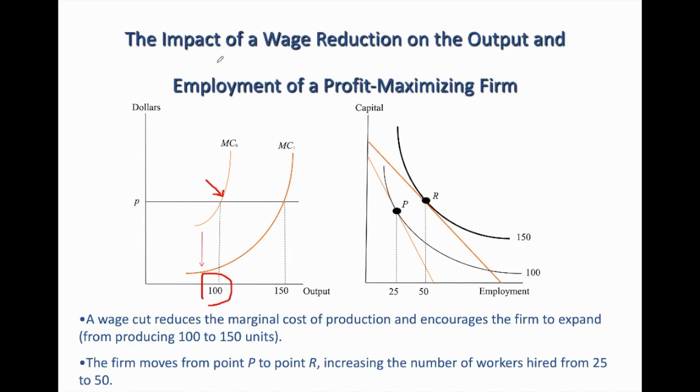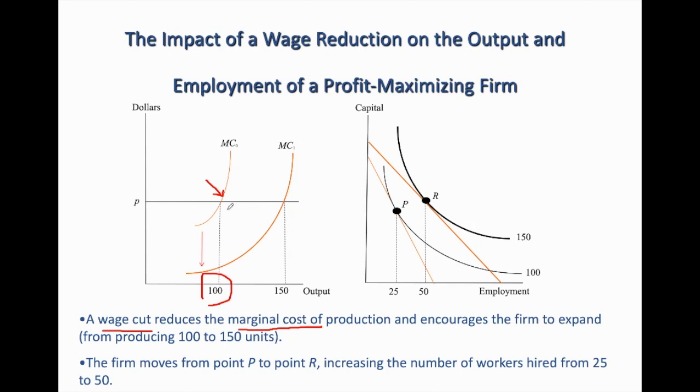Now we make a case where there is a reduction in the wage rate. Wage is a cost related to labor. Because of the wage reduction, it would reduce the cost of production, and that's captured by a reduction in the marginal cost. So we can capture that by, let's say, you are still producing 100 units of output. However, because of the reduction in the cost of your labor, it will be indicated by the downward shift of the marginal cost curve over here. So overall, this is the new marginal cost curve after we take into account the effect of the wage reduction.